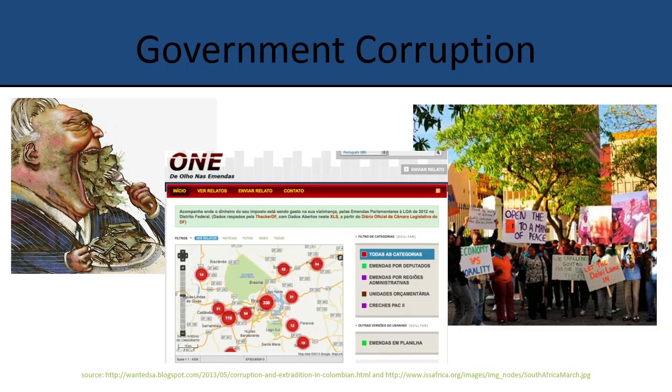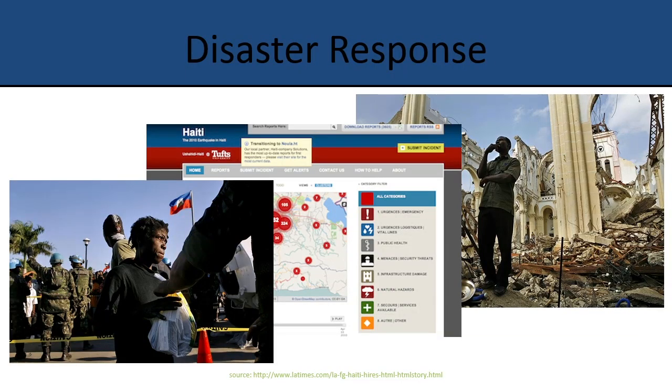If we're talking about human rights, there's an element of everything being very visual. It's talking about news media, but we want to protect the privacy of the people that are affected. Or if we're talking about government corruption, it's the same sort of situation. We want to protect the privacy of people, and we want to be able to store the documents safely. We need to be able to verify things, and that's very important. If we're talking about disaster response, geolocation is obviously extremely important. We need to know where people are, what their needs are, and how important their needs are. It also needs to work in low bandwidth or no bandwidth environments because infrastructure is very often highly damaged.